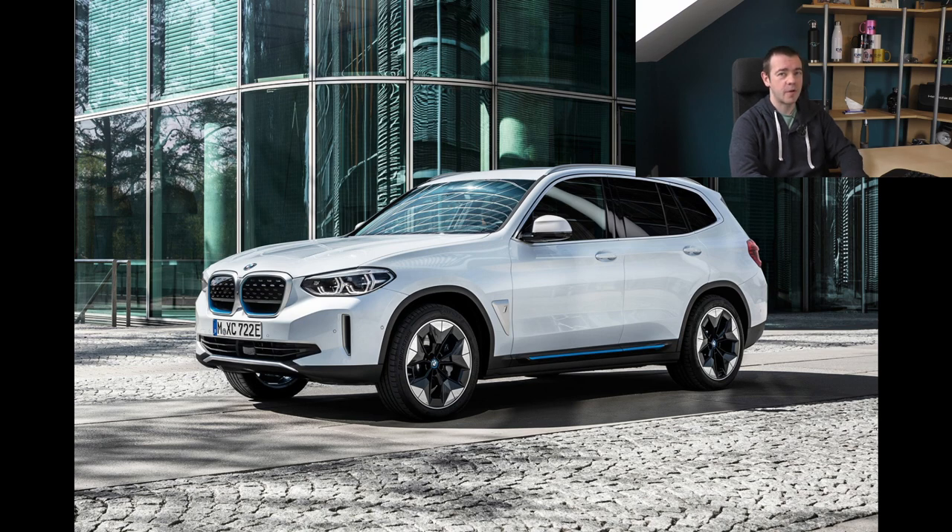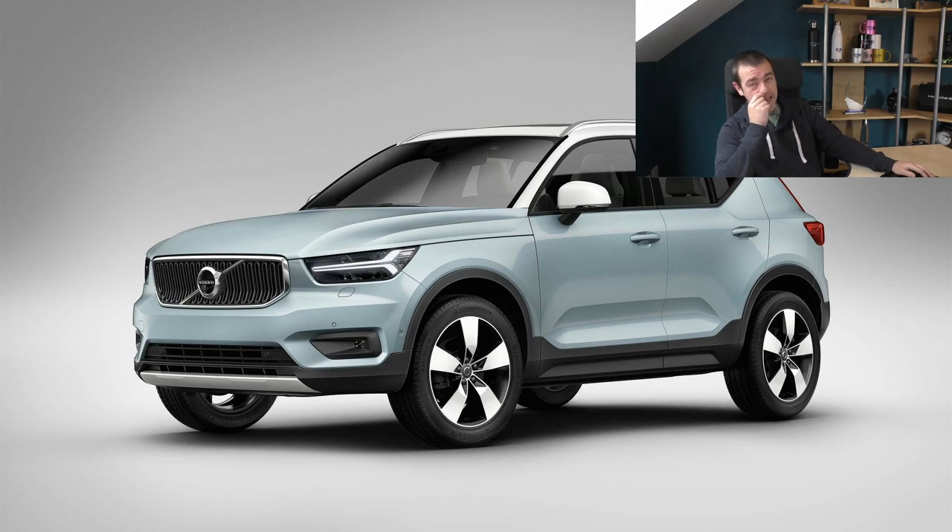A bit of a price jump now - nearly 59 grand for the BMW iX3. It's a very expensive BMW X3. I'm not sure I'm going to be a fan of that. Just under 60,000 pounds, the Volvo XC40 Electric - I thought the XC40 as a car anyway was fantastic as a family car. I've still got it because they can't pick it up under lockdown - I've had it for nearly a month. However, in full electric version it's about 170 miles of real-world range for just under 60 grand. That's a stretch - it could be just pricing itself out.